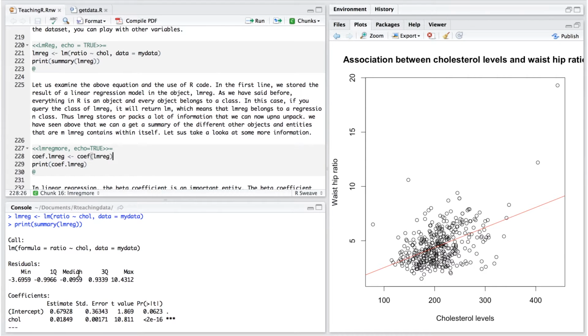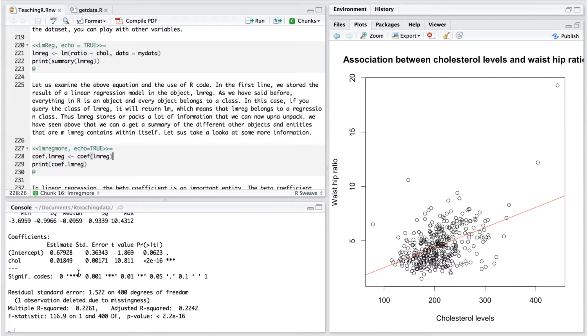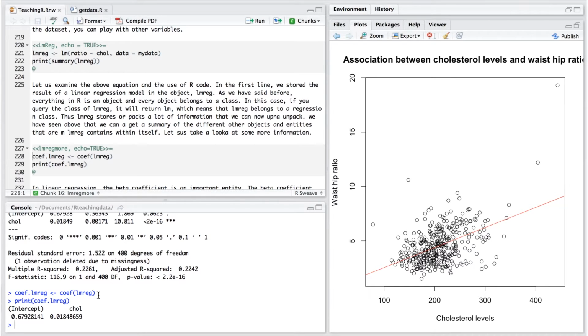So it puts out the residuals, the coefficients, the statistical significance, the F statistics, the R squared. Very, very important parameters in order to understand the results of a regression equation. But here is also the importance of using R, because the object concept of R allows you brevity. That is, you may be interested only in learning about the beta coefficients. So you say coef, and to find out the beta coefficients, you just run the coef function of the object of linear regression. So we do this, and you can see it's only going to print out the beta coefficients, both for the intercept as well as for the cholesterol value.